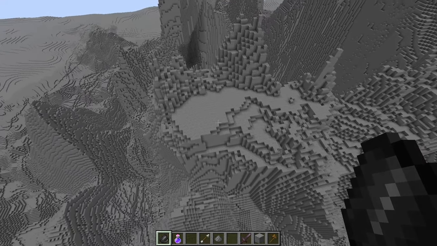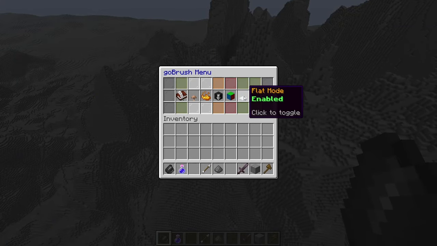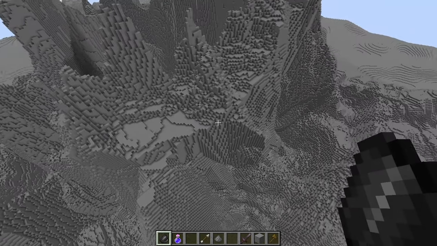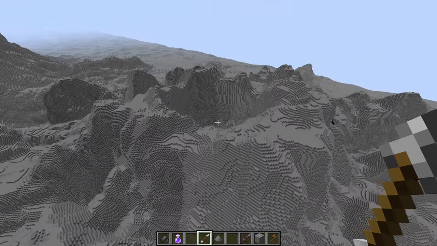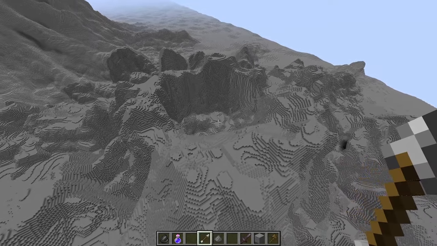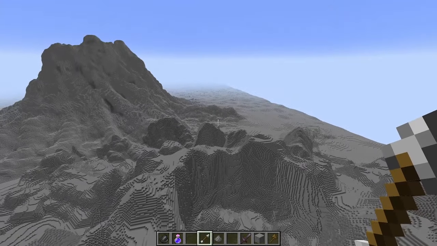Ah, this seems to be working a bit better. So what I've got here is I've got flat mode enabled, and then I've got push mode. And that seems to be reducing it a little bit better. As far as the shape of Zora's domain, I'm not entirely certain what I want to do, so I might just leave it as this nice little crater area for right now.